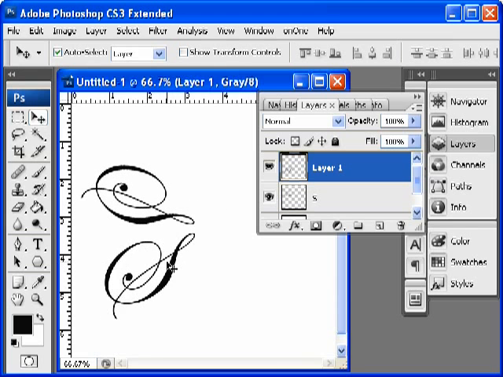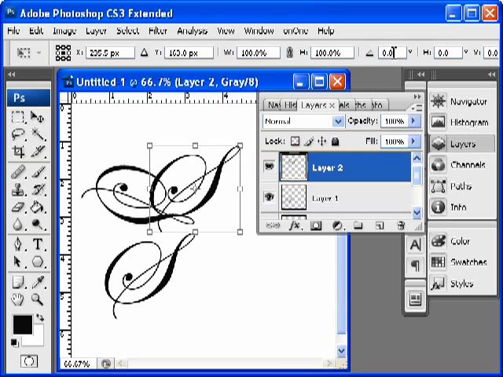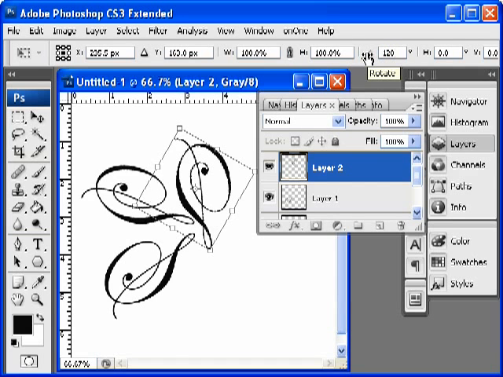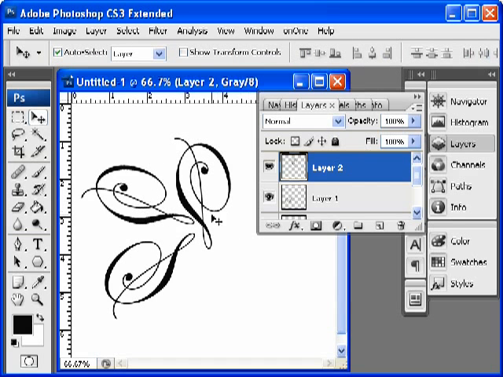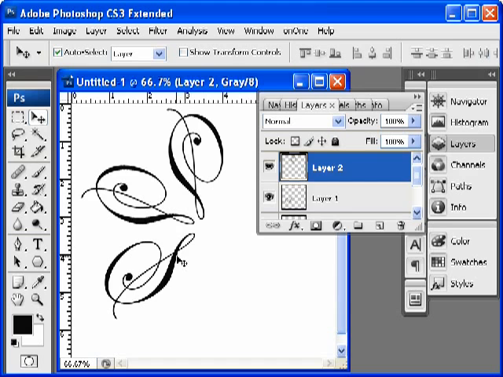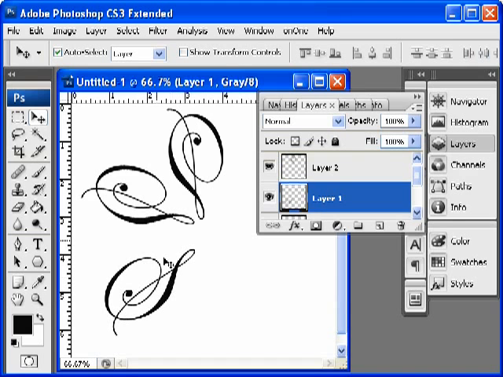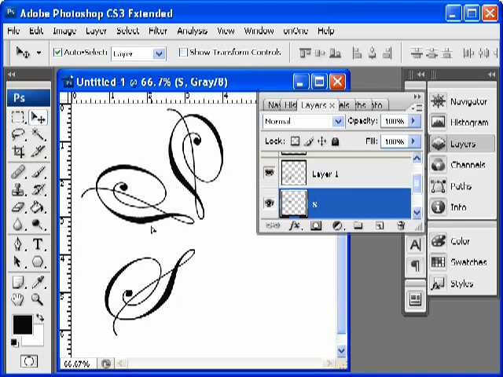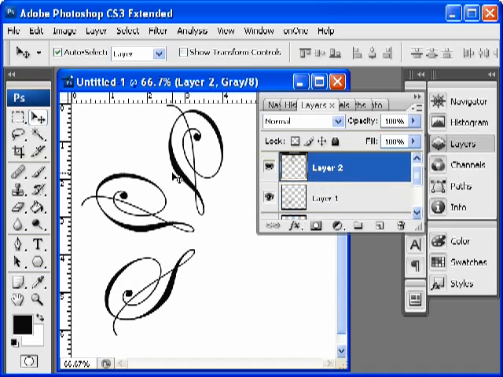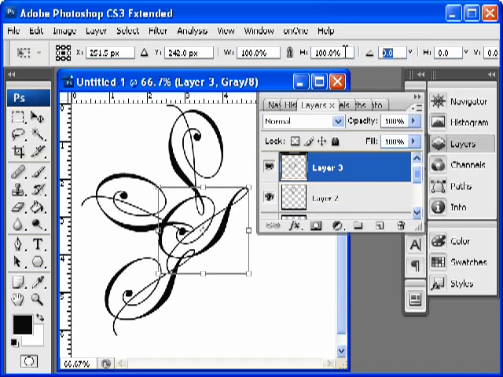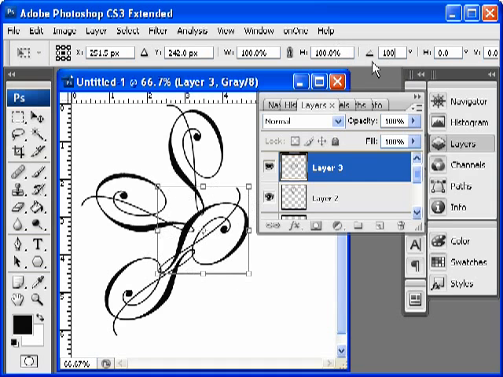Okay, I'm going to spit out a new one, Control V, and 60 and 60 is the new rotation, so that's 120. Control T, put 120 up here, enter. Good. Third one would be 60 times 3, should be 180. Control V, Control T, 180 up here. Okay, enter twice.